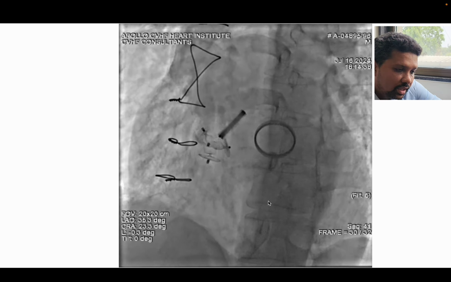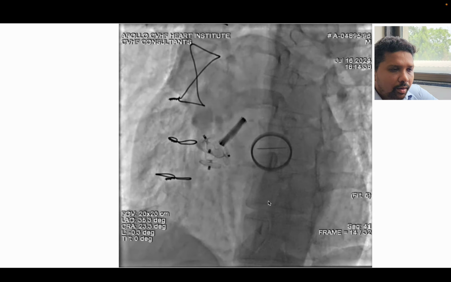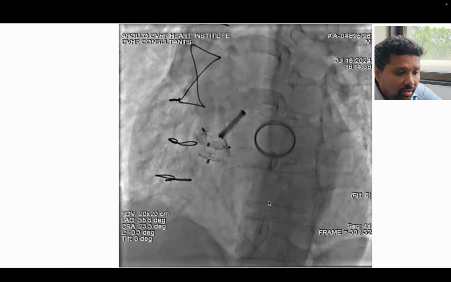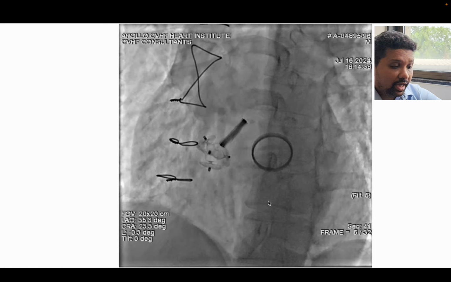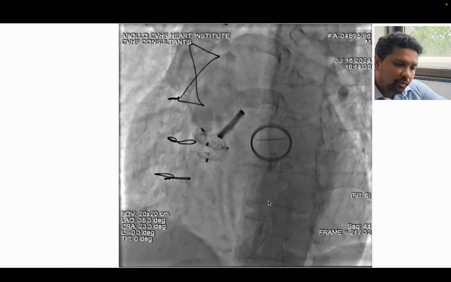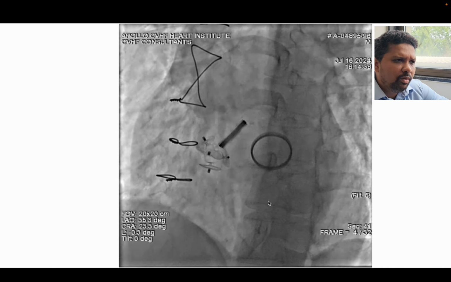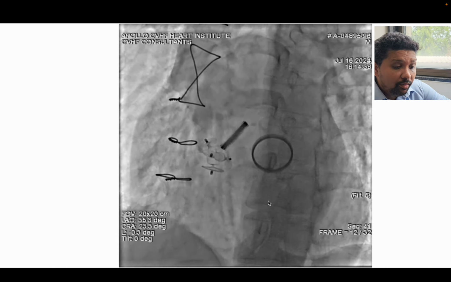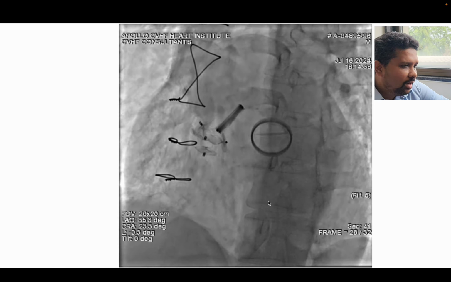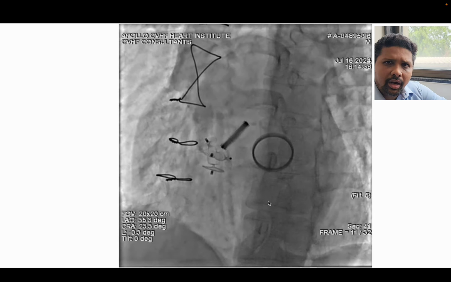The important teaching points in these cases are, first, that a case which is so complex can be made simple by good planning using CT scan and maybe using 3D printing in such cases where we do not understand the location, the extent, and the complexity of the lesions. And by finding a proper angulation of a paravalvular leak and something like this kind of a pseudoaneurysm which is coming from certain locations which we do not know, maybe we will be able to enter them very easily, very swiftly, and it takes away the sense that these procedures are really difficult and we should not do it, to a thing that they can be planned and then can be made simple.